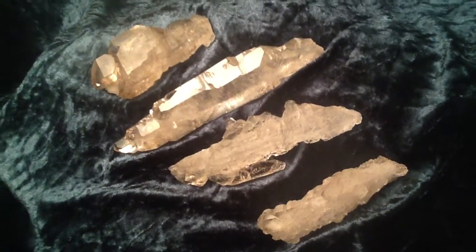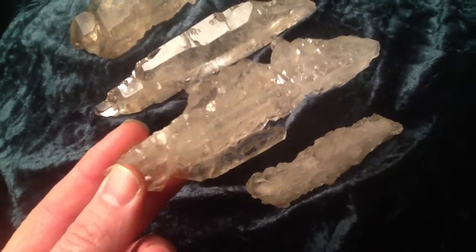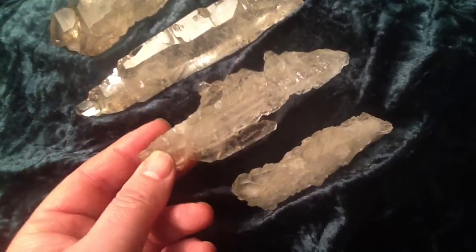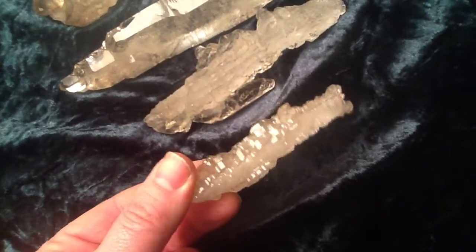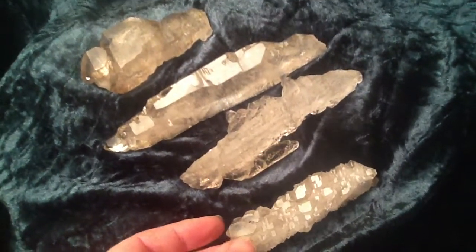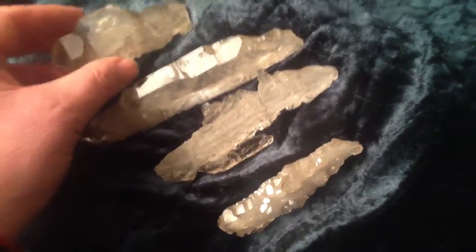These pieces are very unusual because they're bordering more onto a clear quartz. The thing that's particularly unusual about these — these are kind of master crystal wands really. Usually elestial quartz tends to be quite chunky and doesn't have the number of facets that these pieces have. If I just hold up this piece here, you can see the facets on that — it's incredible. All these elestials are actually from a Jacquerie mine in Brazil, and these are all super extra quality pieces.